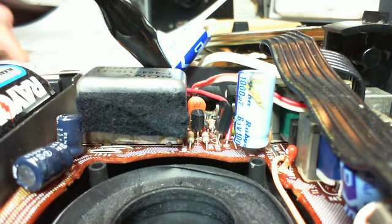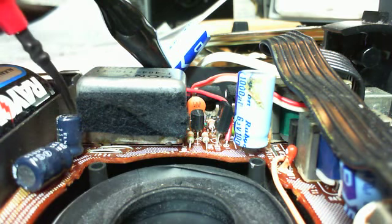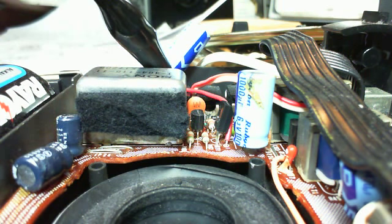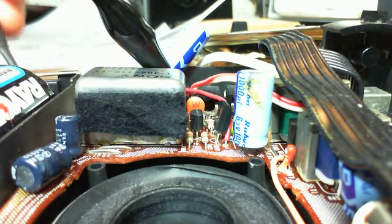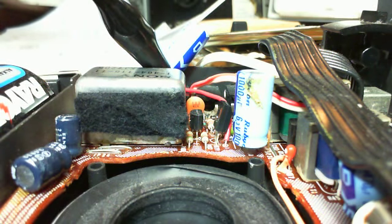Let me just check my ground point here that I've picked. Shouldn't be any problem with reading at 4.5 volts. At 4.1. 4.1. That's probably what these batteries are supplying. Let's see, just read the batteries here. 4.1. So batteries are a little low, but that's what's getting through.